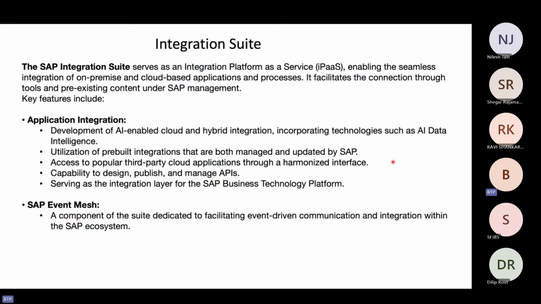Now let's understand what is integration suite. So integration suite, as you know, is an integration platform as a service. So what is platform as a service? We will deal with later. What is SaaS? What is PaaS? But you remember that there are three phases of software infrastructure. One is the infrastructure as a service, which provides infrastructure only. Okay. So infrastructure, like for example, Amazon, Google Cloud, can be an infrastructure as a service. Platform as a service means that you don't need to worry about the infrastructure. Everything has been pre-built and you just have a very good ready-made platform to work on, like BTP.